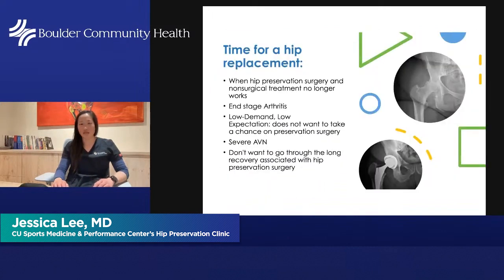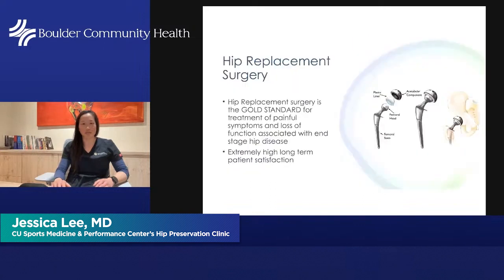Continuing on that line, this is what a really bad end-stage arthritic process, where there's collapse of the joint, would look like. So things like AVN, end-stage arthritis can change that. And also, this would match someone who's a little bit lower demand, people who aren't necessarily runners or triathletes, and they've made their peace with not running anymore after a long lifetime career of doing that. So they're okay with having an artificial joint. So that's an okay option too for the right person.